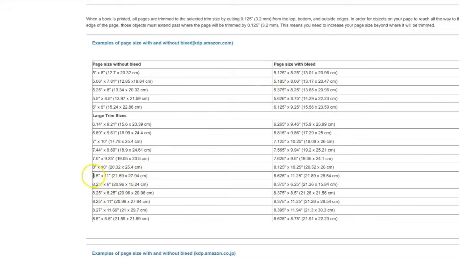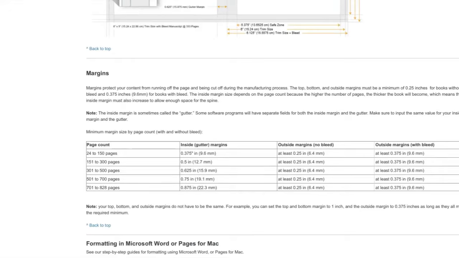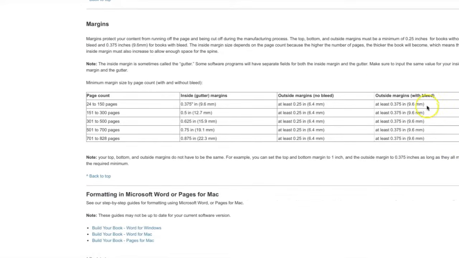So for example, like I said, for coloring books, which we're going to be using the standard of 8.5 by 11, that is the size that I make all of my coloring books. When you have no bleed, then you're just going to do a standard 8.5 by 11 when you're going to put in your custom dimensions inside of Canva. But when you're going to do bleed and extend the pages all the way to the edges of the book, you have to account for that extra space. So instead of putting 8.5 by 11, you would put 8.625 by 11.25 when you're going to do your custom design. All right, and the final section that we get to is considered the margins.